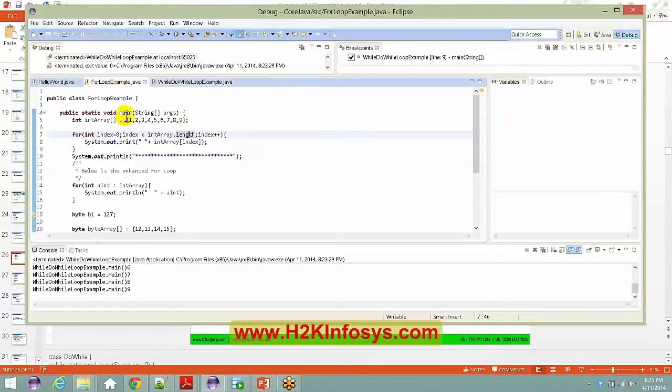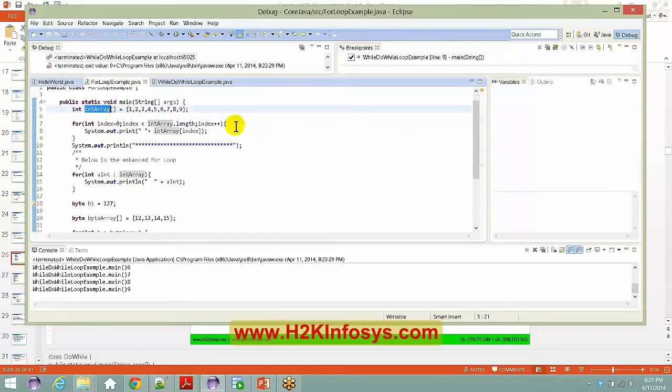I can even achieve it using a for loop, but I have to do some tweaks. Let's not go into that right now, but there is a possibility you can do that as well. So when you know that you're accessing an array and you know the fixed length, you loop it very well.